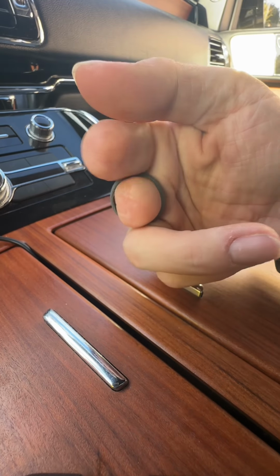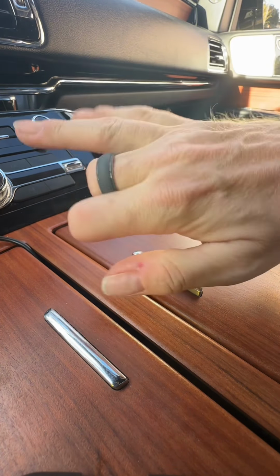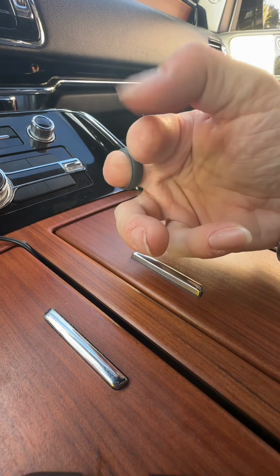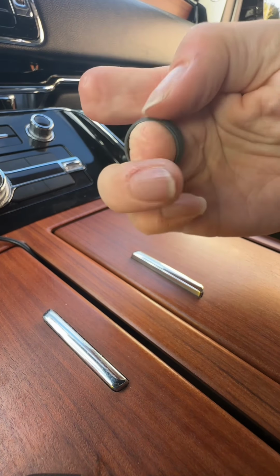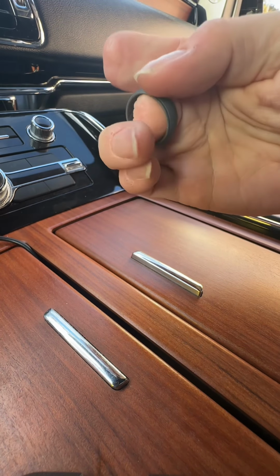Okay, I've gotten pretty good at this. I'm going to take this plastic ring off the middle stumpling and move it to the big brother. All right, let's see. Without dropping it. Oop.